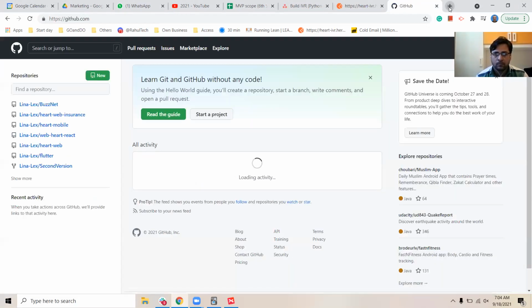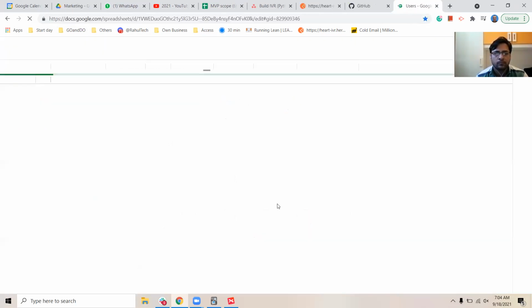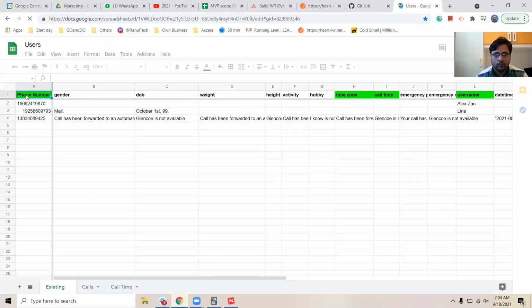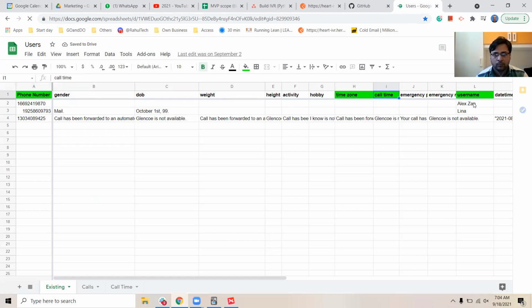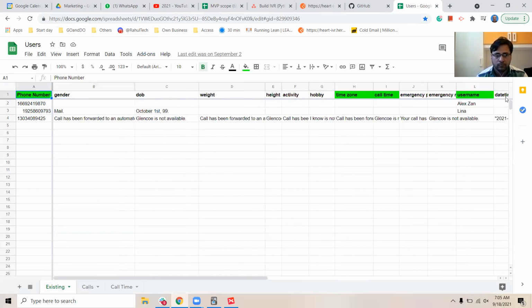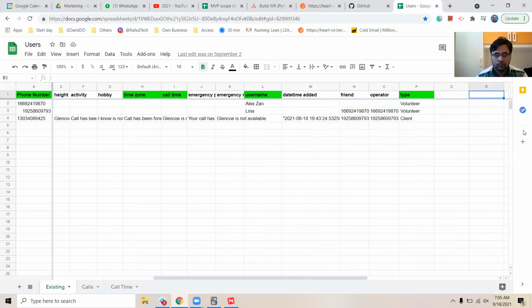First of all, when we're talking about profile, we should keep in mind that we should provide this information: phone number, time zone, call time, username. These are mandatory fields, and type. And if you send back a JSON file, which will include this phone number, time zone, call time, username, and type, this will be good. And you can use a simple JSON.